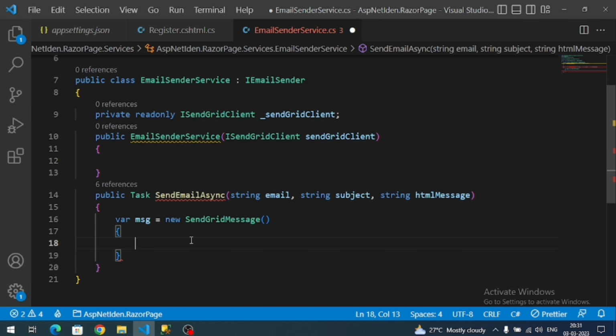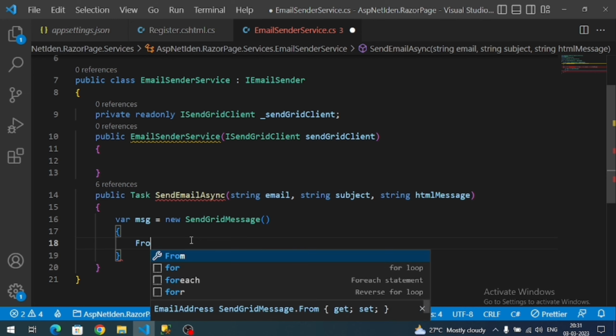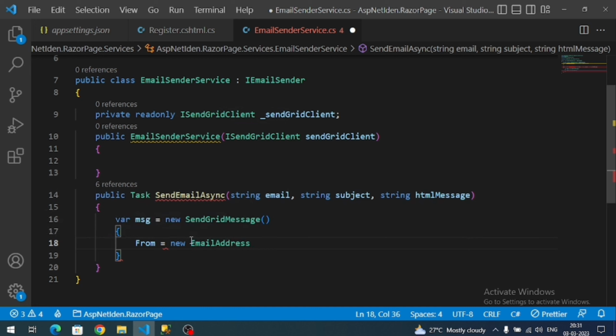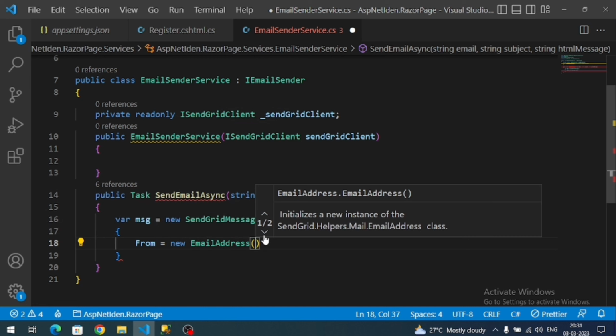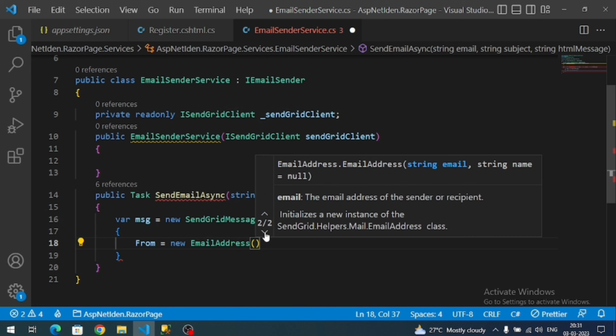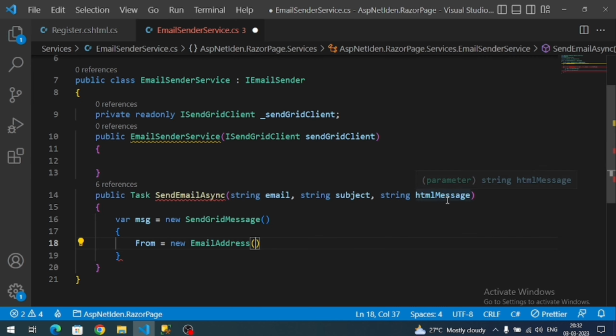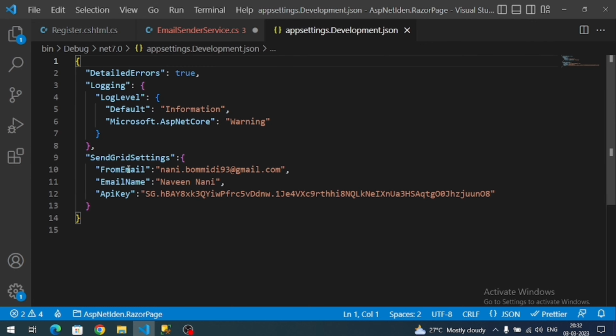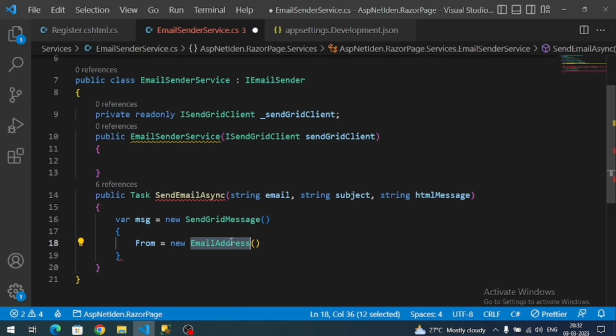Here we have to do some configurations like the from address, an EmailAddress object. It has an overloaded method where we pass the from email and the from name. Name is optional, but we can pass it because we have it in our appsettings.json file, from email address and from email name. These two things I have to pass as input to this email address object.